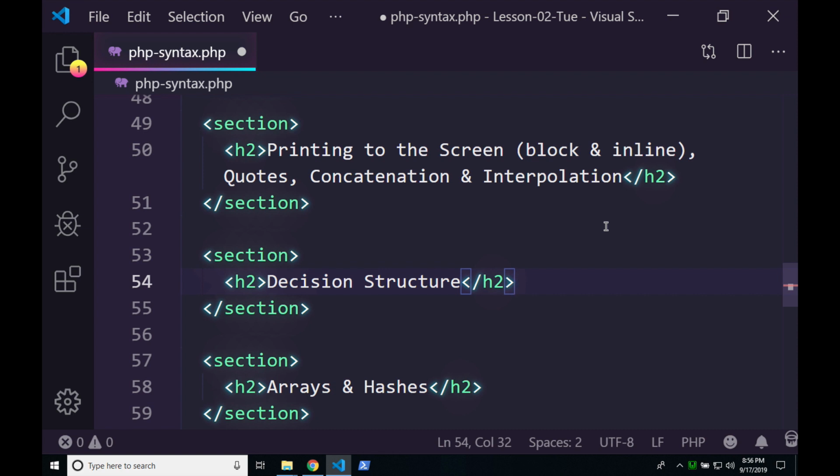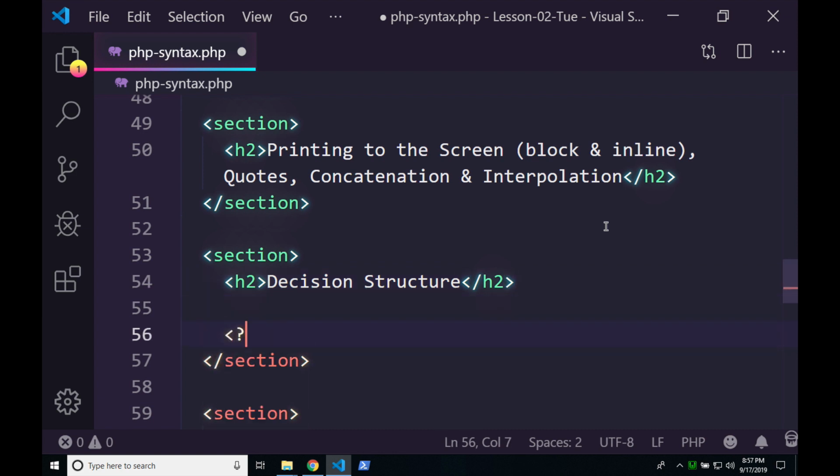Out of curiosity, anybody ever coded in Bash in Linux? No? Echo comes from that, actually. Echo is the same keyword they use in Bash. So if you wanted to echo out a value in Bash Linux, you can use echo. You guys get an option to take a Linux class. I recommend taking it in your fourth semester. So let's do some echoes. Echo's super easy, right?